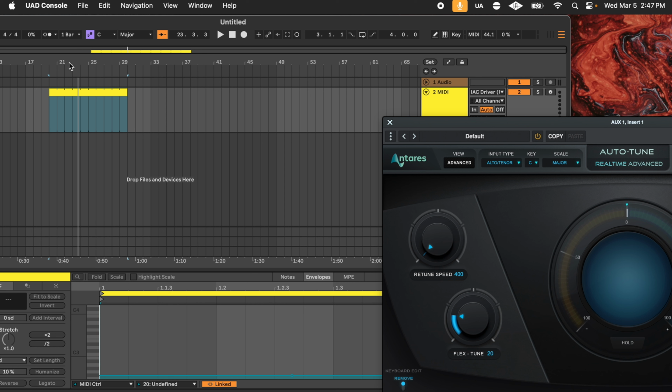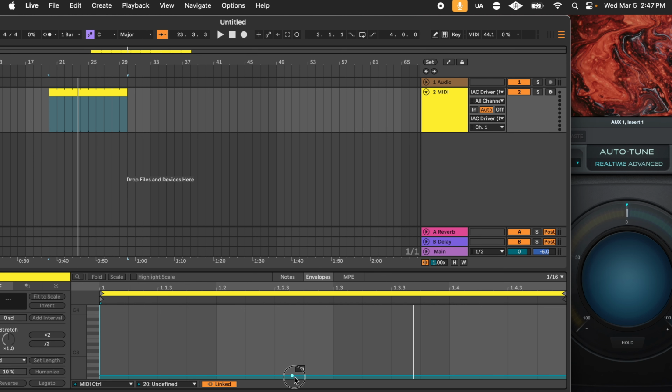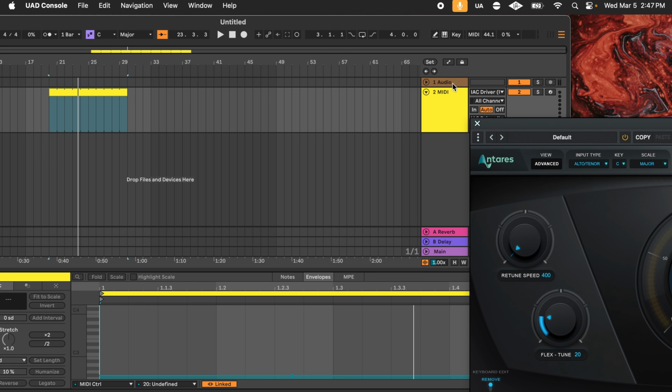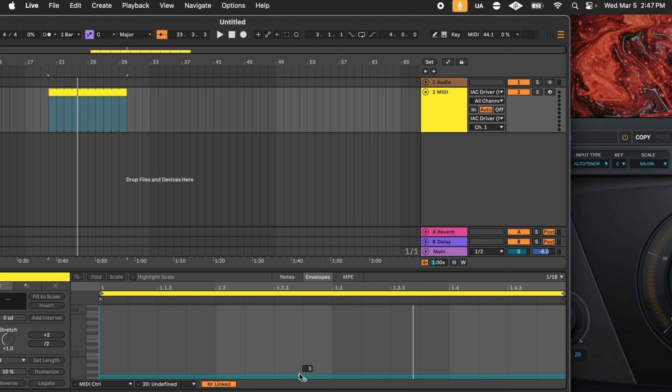So you can see I've got my playhead inside the MIDI track, and as I hold shift and, let me get this over to where we can see it, off to the side of the screen, this is typically how I do it. As I click and drag this up and down, you'll see the key is changing. It's D now, E flat, E, F, all of that.